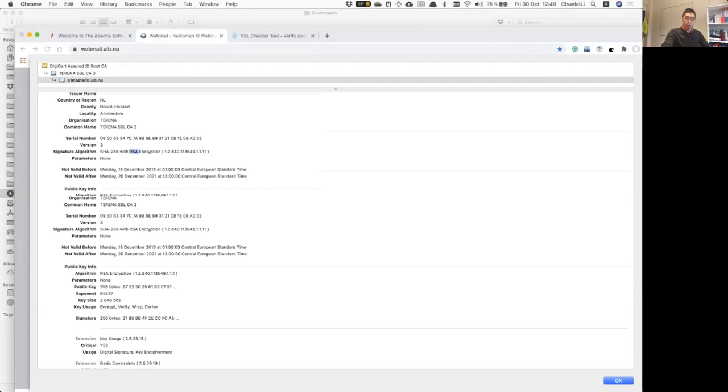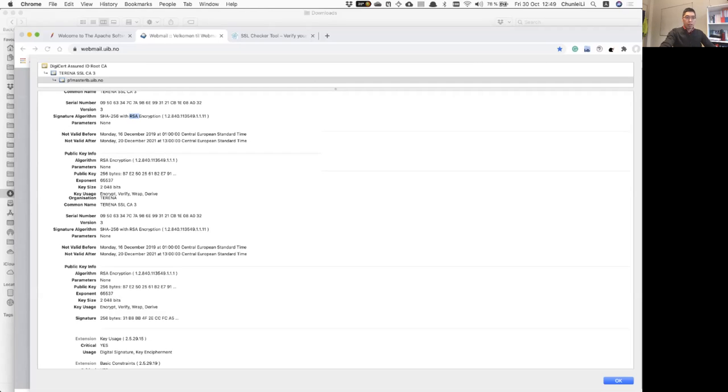And then comes the validity time period. It's valid from December 2019 till December 2021. After this validation period expires, if the university pays to renew this certificate, then it will get a new validation time.